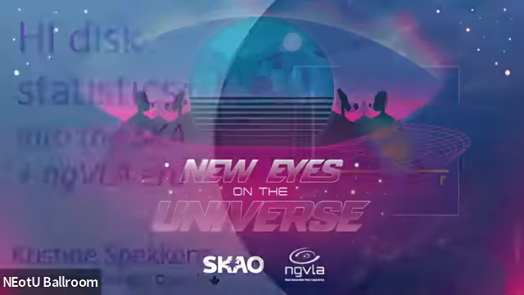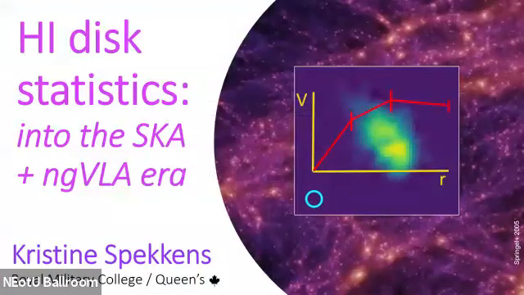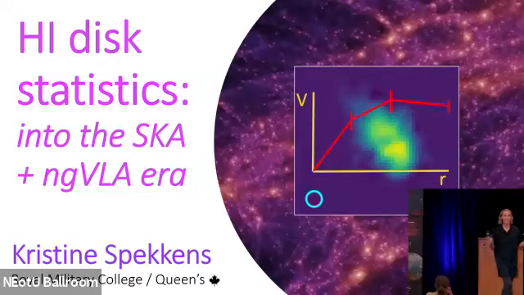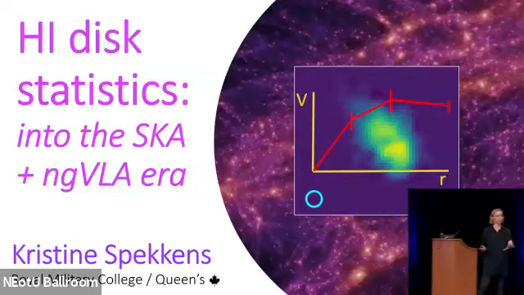All right, great. So it turns out that title was a mouthful, so I've shortened it for after lunch on Thursday. I'm going to tell you about H1 disk statistics into the SKA and ngVLA era, and the essence of what I'm going to talk about today is shown on this slide.